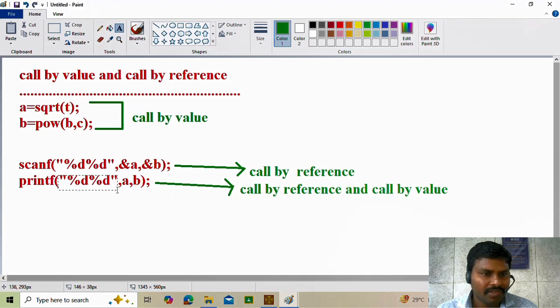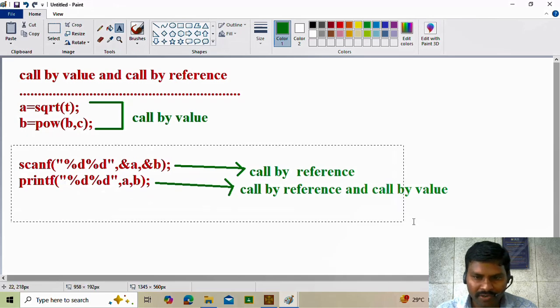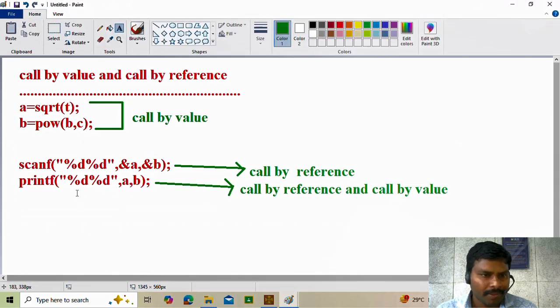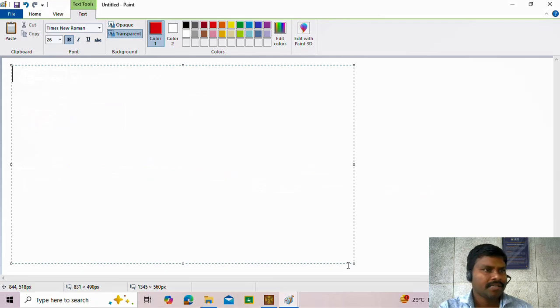Every string within double quotes, any text information, is called a string. A string always gives the base address of an array. This is called the base address of an array. What an array is, we will discuss later. So I will write a small example.